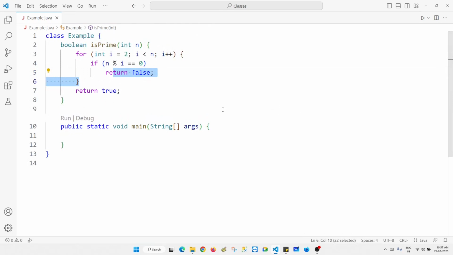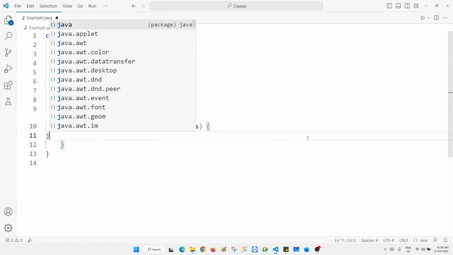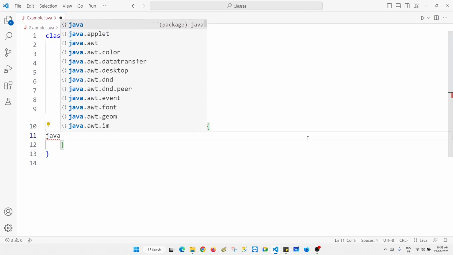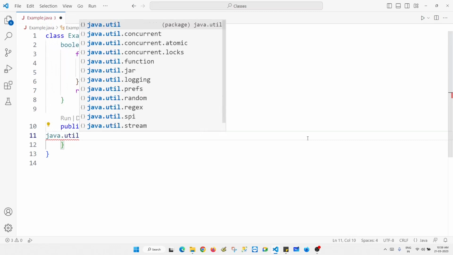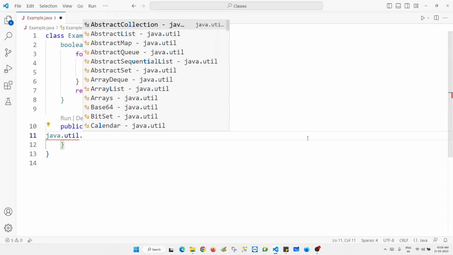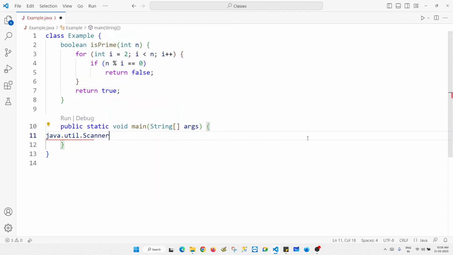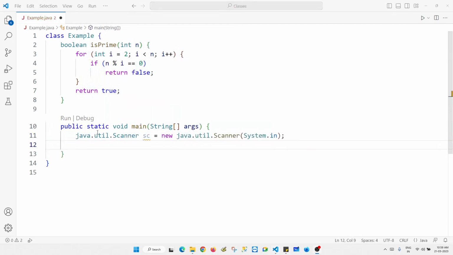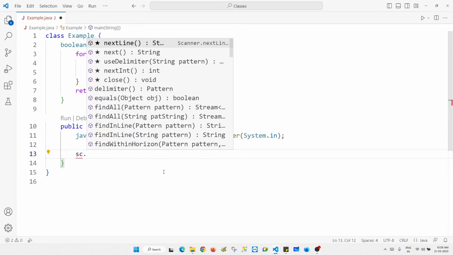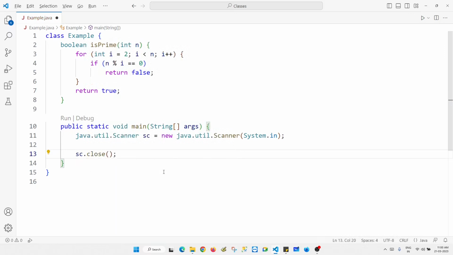We have to give some values to it. Using Scanner, we will try to input the values here. So create a Scanner object. If you want to use the Scanner class, we know we have to import the package. If you are just using it one time, then there's no need for an import statement. Directly we can give the complete path here itself. That means Scanner is inside the util package, so I can create the object like this. And after the use we have to release the resource, so I'm writing the closing statement also.